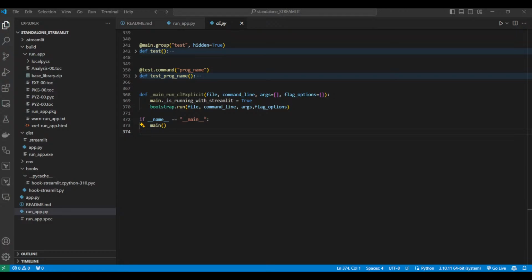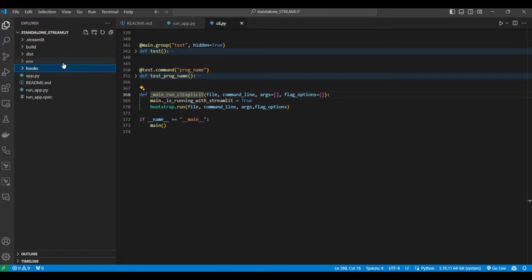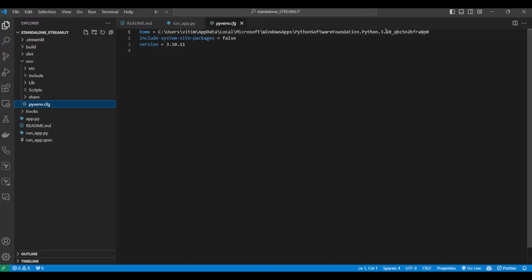Let me check. I guess I'm not actually finding the path.